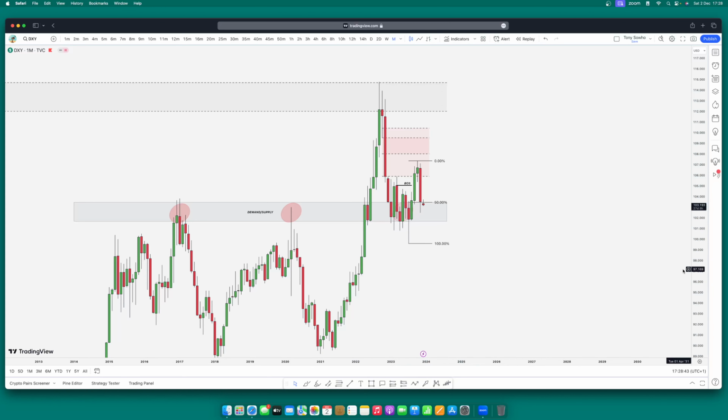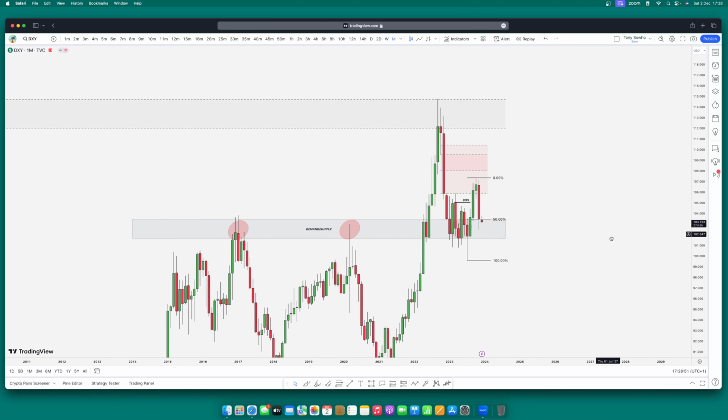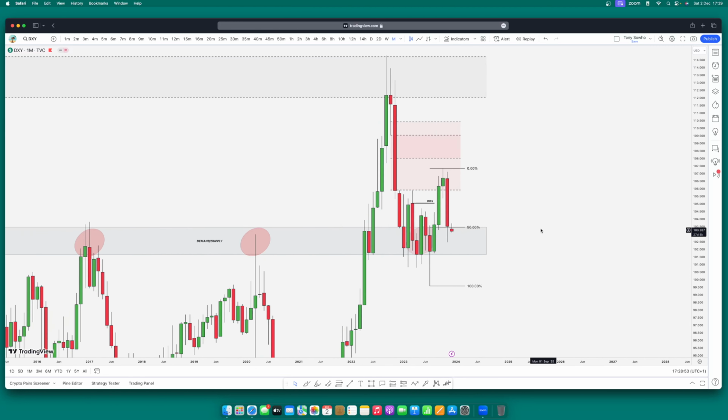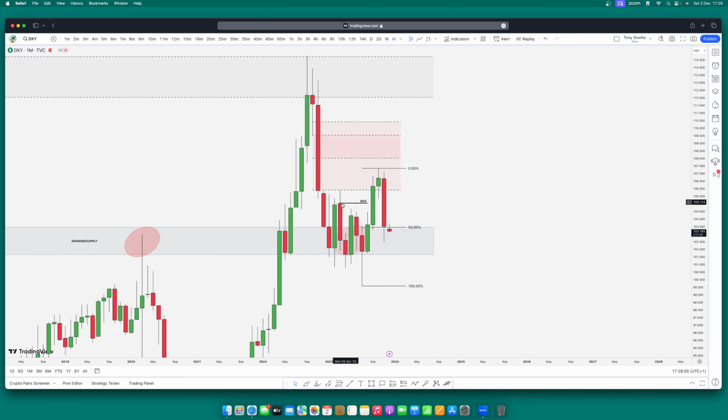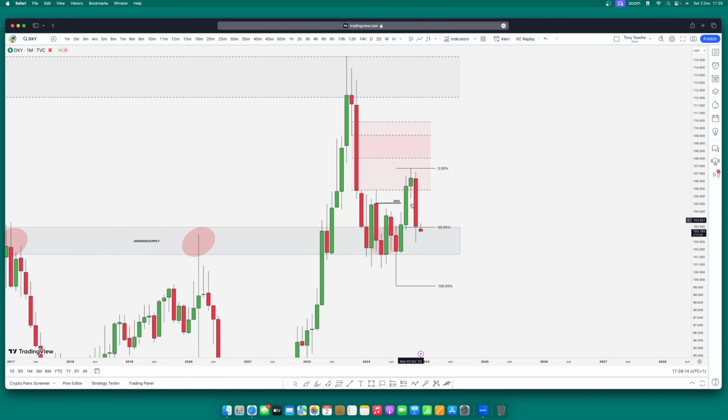So in terms of the monthly time frame and monthly structure, we are bullish, and the structure within the structure is also giving us a bullish momentum. As we can see here, we had this lower high, this low, this high failed to give us a lower low, and then we had the breaker structure within the bullish range, and then price came all the way up here into the imbalance, and we are presently inside the demand supply area.